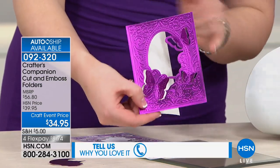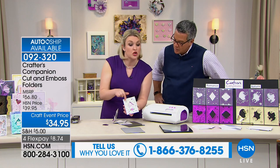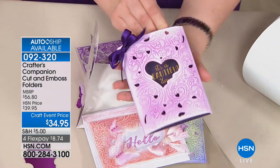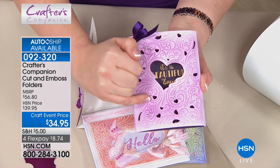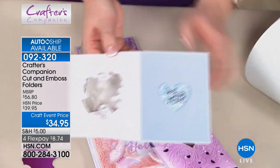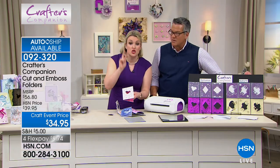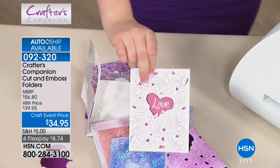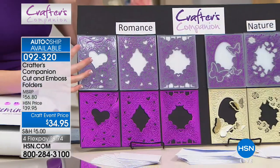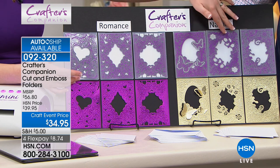In one go I've done all the cutting and all that detailed embossing, and the card is pretty much done. Whether you do it on colored cardstock, that butterfly with the little wings lifted up — I'll show you three-dimensional cards too. When you see all these little hearts die-cut, you couldn't get a die to line up that perfectly against the embossing before. There are two options — the romance collection with that to-die-for heart design, and the nature collection with butterflies and beautiful florals. Butterflies are probably my second favorite after the romance.